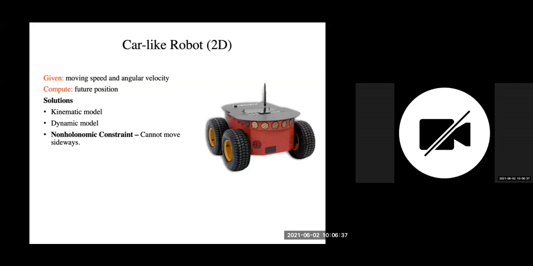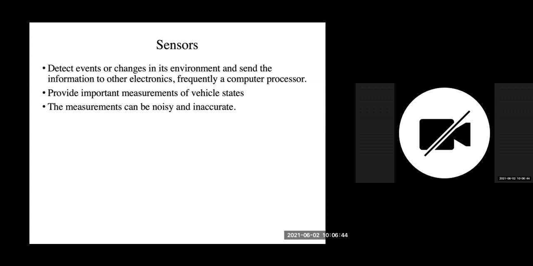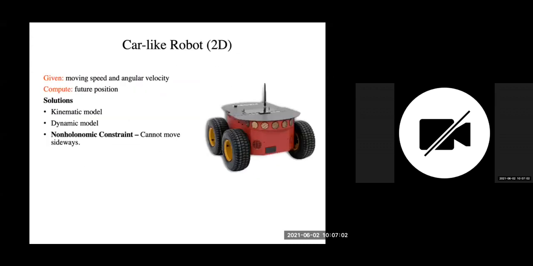If you can see over here, for example, if I drive a robot from A to B, how do you know if it's on the right path? You must have sensors which can tell you if you are moving along the right path. That's what the sensor is trying to do. Of course, keep in mind the sensors normally can be noisy and inaccurate, which means the measurement may not be accurate all the time. For example, even if the robot is running at a speed of, let's say, 20 miles per hour, when you actually get a measurement, it could be 19.5 or it could be 21 miles per hour.